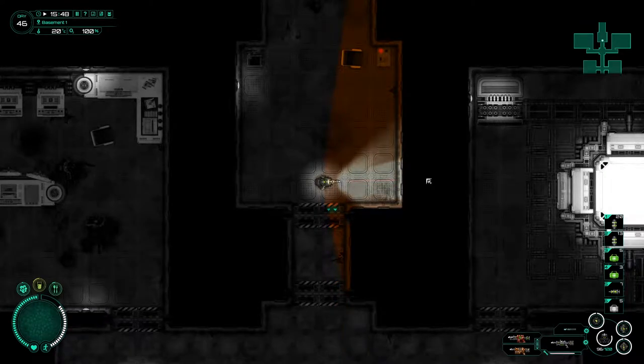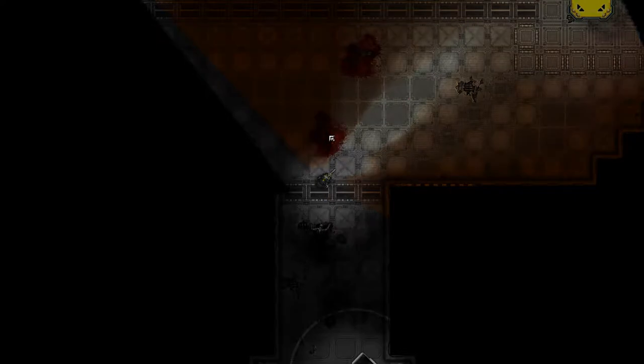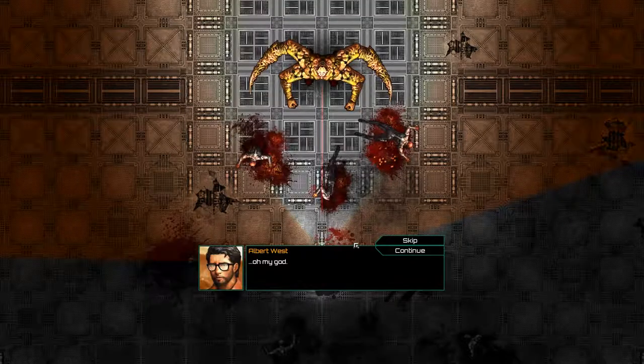We're going to try the plasma launcher. I don't know if the plasma launcher is the right one or not, but oh, don't throw grenades. I wonder if there's a way I could throw a grenade through the door and get it to end. It would probably kill me. Let's not worry about that.